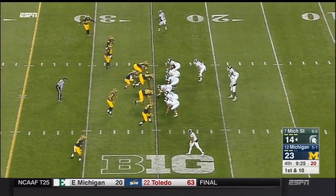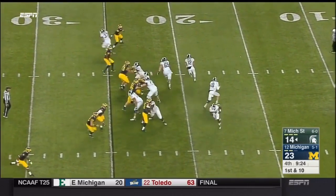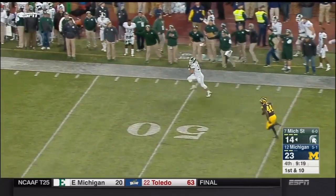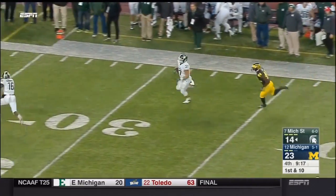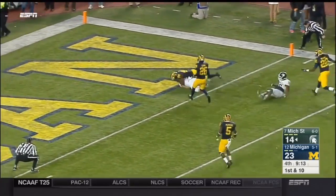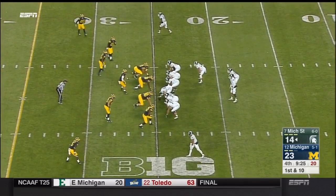Doug, for our final play of In the Trenches, unfortunately, a minus-1, 9:25 to go in the fourth quarter, and this is the 74-yard play to the fullback where he sneaks out. Nice play design, but Michigan loses track of him. Well, it's a pretty complicated and heavy misdirection play here by the Michigan State offense. They're going to pull two offensive linemen in different directions. The right guard is going to pull to the left edge of the offense, and the center is going to go underneath him to lead the block over on the front side edge.